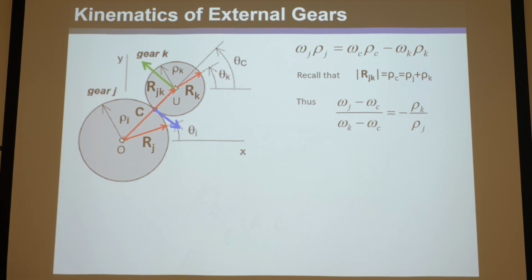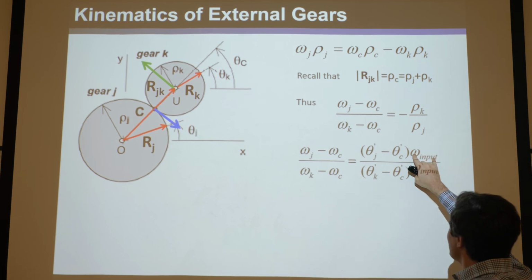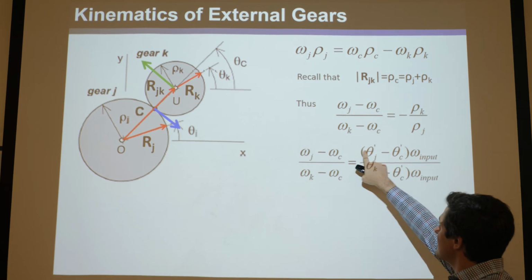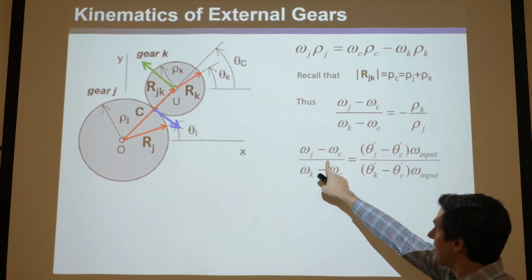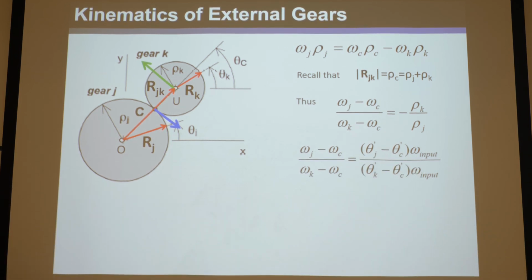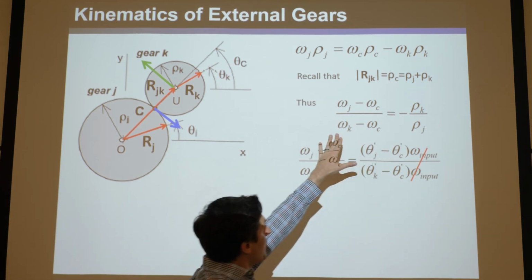Let's do this in terms of kinematic coefficients, though. Isn't it true that whatever the input is, omega input, times the first order kinematic coefficient of this is going to be omega c? And that times this is going to be omega j, and that times this, and that times that is going to be this. So stare at this for a little bit and convince yourself that that's true. Whatever the input is, whether the input is j, k, or c, which is that link that joins these 2 points and holds them together, whatever it is, if it's omega input, this will be the first order kinematic coefficient. And then of course these guys will cancel, so you could write this whole relationship like this.